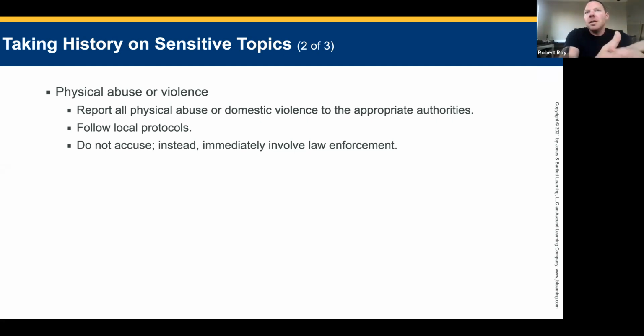Let me ask you this. Let's say that you arrived on scene to a child that you think was abused. And you get ready to take said child to the ER. And the parent is vehemently saying, I need to ride in the ambulance with the kid. Do you let them or do you say no?